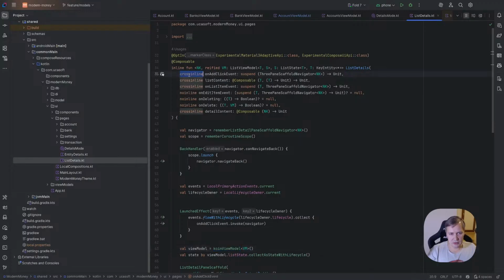But you can also see here crossinline and noinline. So what does it mean? It means that you inline this function, the list detail function, it takes the body and inlines it, but for some parameters provided, please do not inline this parameter, because it's still a delegate, a pointer to some function. So please don't inline this function also, just put a reference on it.